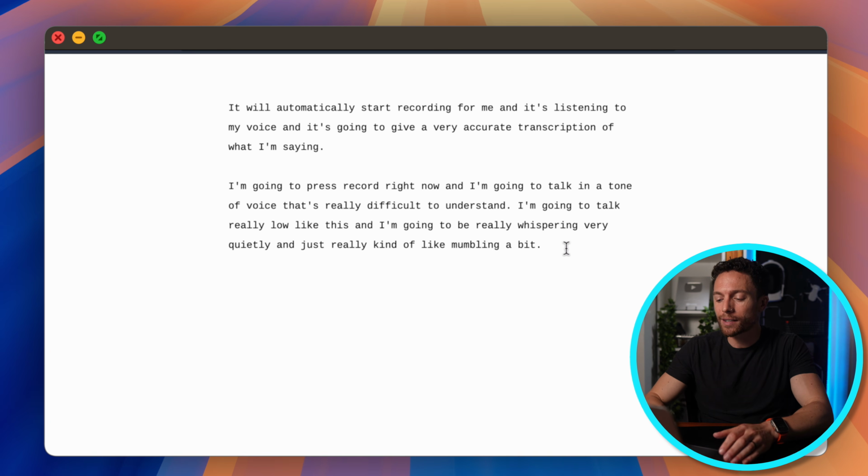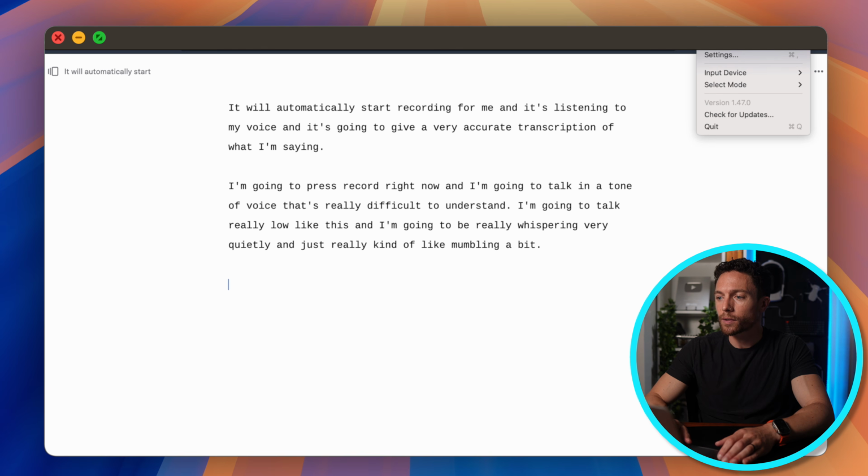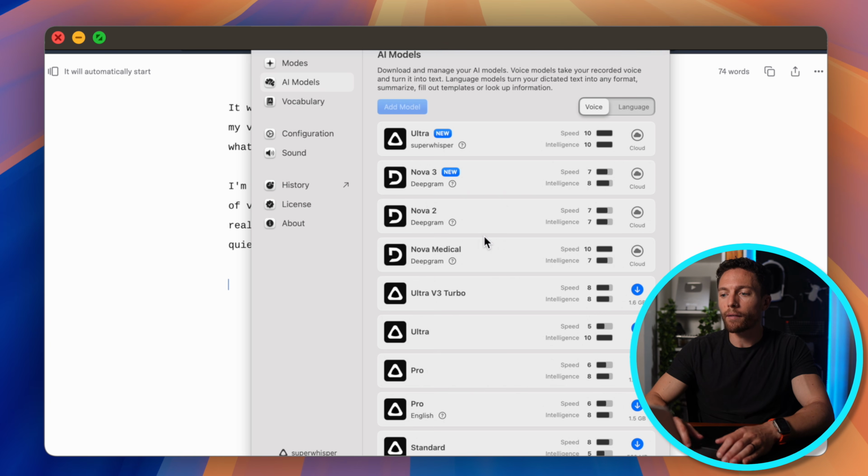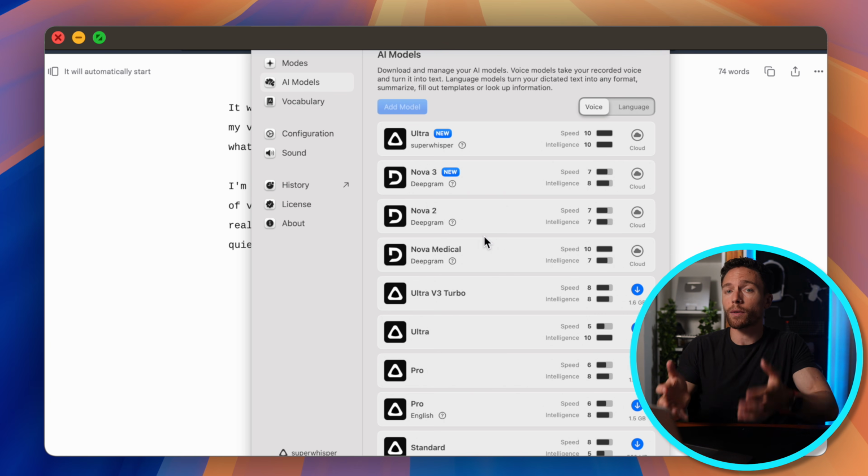So I love this. This enables me to do voice to text very easily in any environment, even if I have to whisper. And it just amazes me how accurate this is and that it's completely free to use. So let me show you some other cool things that it does. So you can also transcribe files. So if you have an audio file that you want to use, you can throw it in here and it'll actually transcribe it for you. So this is really great for longer recordings as well.